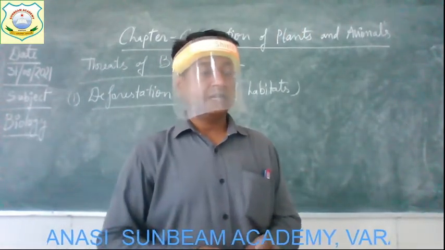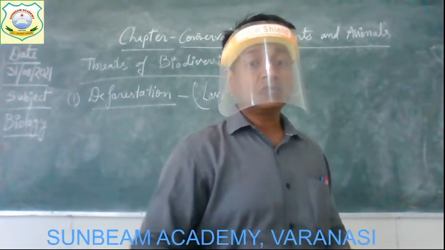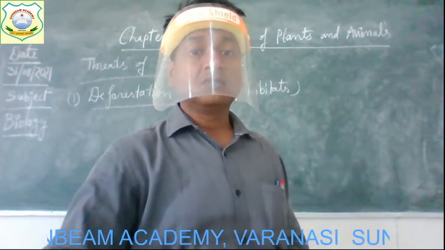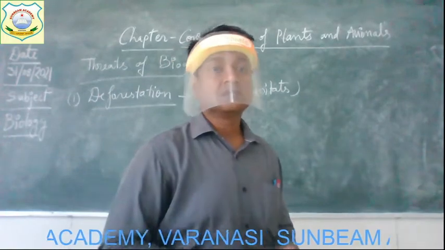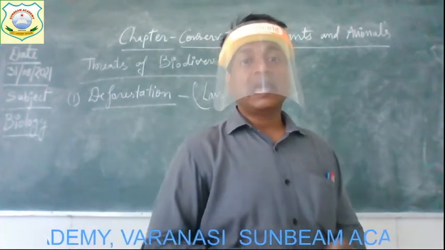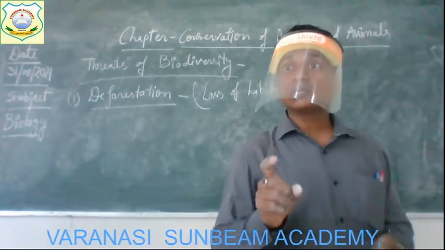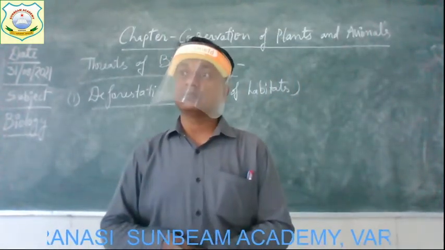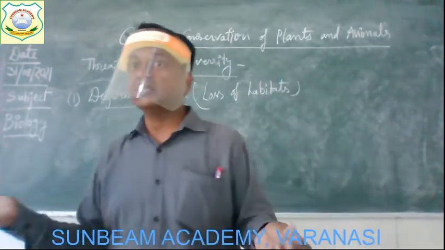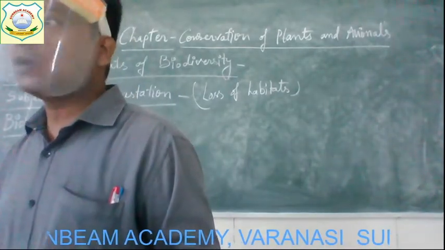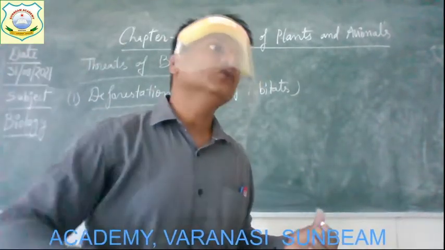Clear? Understood? Now, sometimes deforestation also occurs due to natural causes such as drought, forest fires, tsunamis, disease, and attack by insects and pests. These are also causes of deforestation. Like the first one is drought. Drought is what? A condition when rainfall does not occur for a long time. So in such a condition, the availability of water is going to reduce.